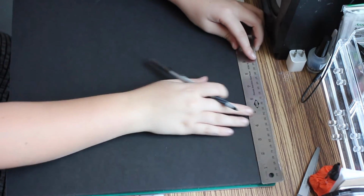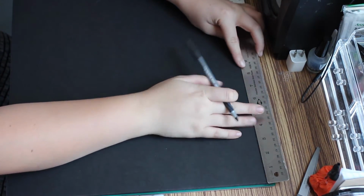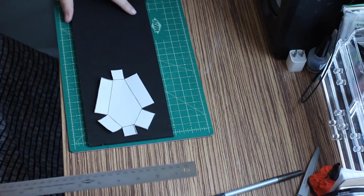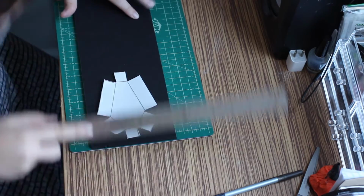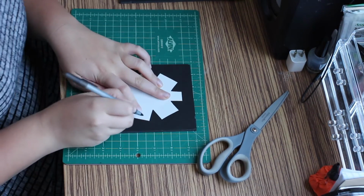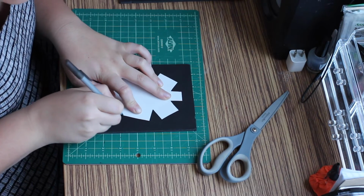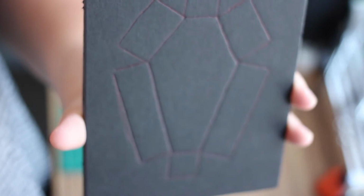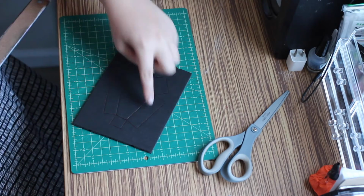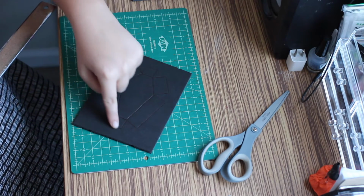Right now I'm using a ruler to measure out how much of this mat board I will actually need. Once I have that, I'm going to cut off the small section which is going to turn into the coffin. Now I'm just tracing around the stencil so that I'll have a guide on where I need to cut to make the walls of the coffin. Make sure that you cut only on the outside lines and not on the inside.